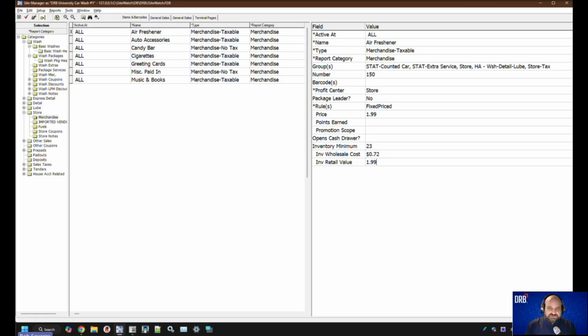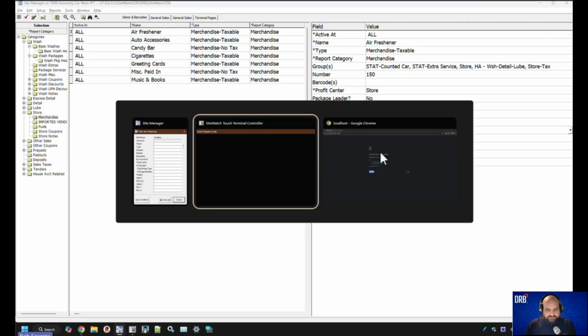This will allow me to create cost of goods type of reports, as well as inventory cost on hand reports. So there are some reports that are inventory based, inventory audit and inventory levels. And if you want to have not only cost of goods sold, but reorder quantities associated with that, you'll need to put a minimum and then a wholesale and a retail value associated with those items that you sell. That's just a little side tip regarding inventory.